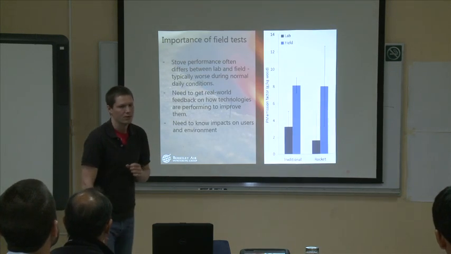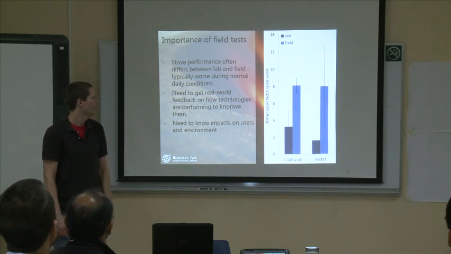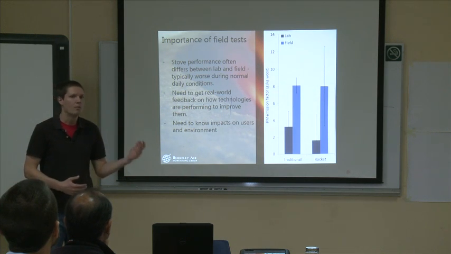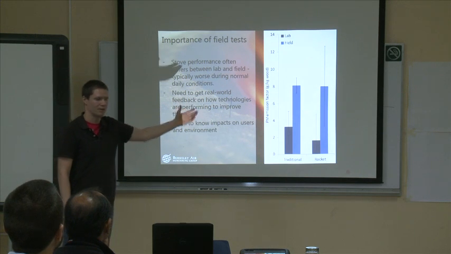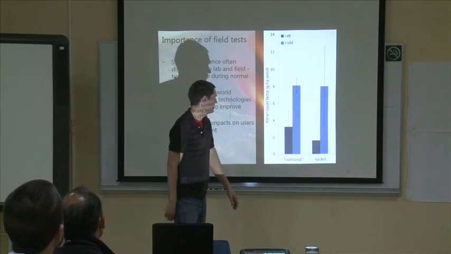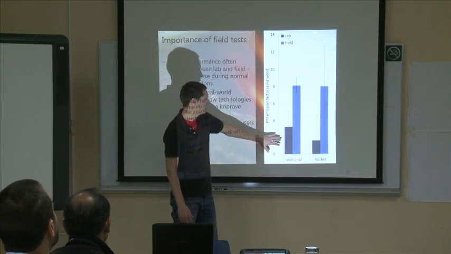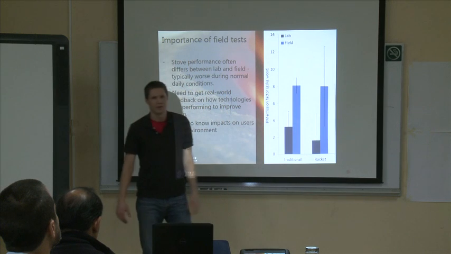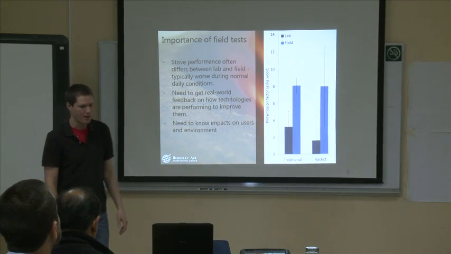So I think most of us already know this, but why do we need to do field tests? Well, we already know that the performance of stoves in the lab and the field often differ. And most of the time, it's the field performance which is worse. There's a graph over here on the right of particulate emissions for a traditional stove and a rocket stove. Dark blue is the laboratory test, light blue is the field test. In both cases, you see that the particulate emissions from the stoves are several-fold higher.